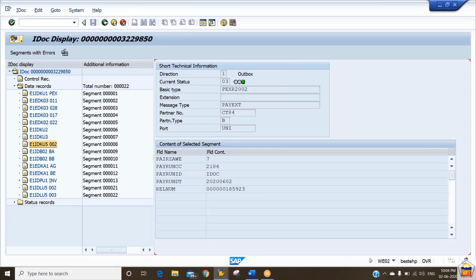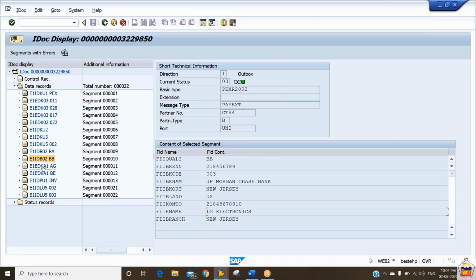Now we can see the next information, where we can see the amount also, and likewise each segment will have its information. This is the bank information the system is going to carry under this segment. We can see our house bank ID and the name of the house bank. Then we have the payment instruction. This is the information we have maintained under the drawer. So under the drawer, you may remember we have maintained the information. This is the payment instruction by Walmart.